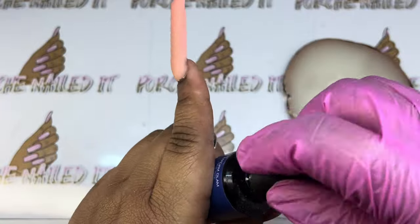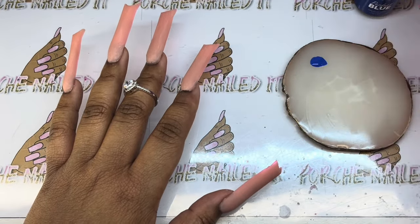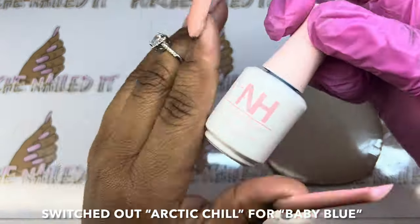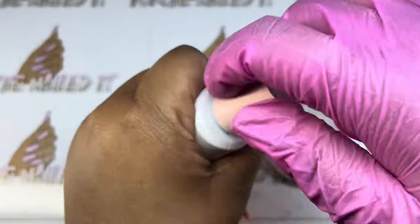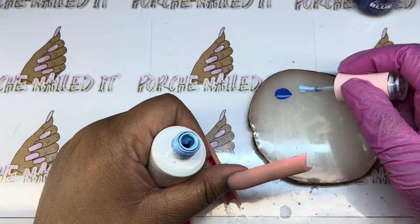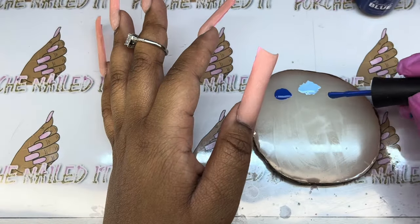Alrighty y'all, it's nail art time. So I'm gonna go in with all of my gels that I'm gonna be using and put them on this palette here. Oh, I did go ahead and switch out Nail House's Winter Fresh, I believe it was. No, it was the Arctic Chill. I switched out Arctic Chill for Baby Blue. But yeah.